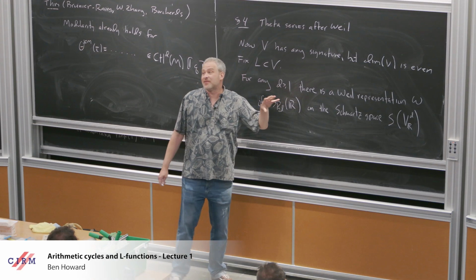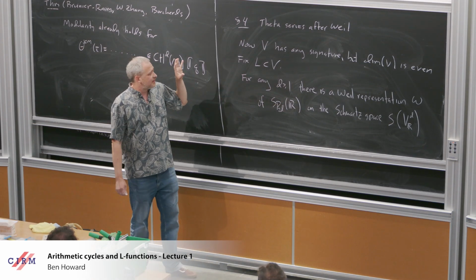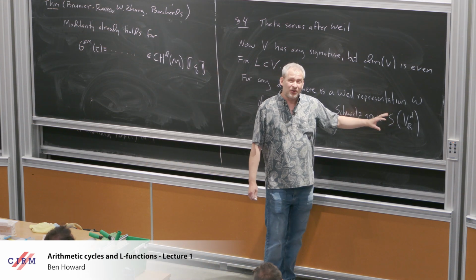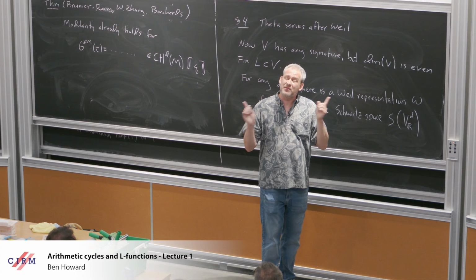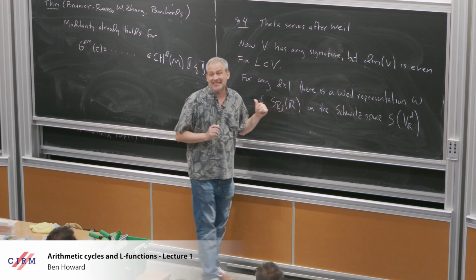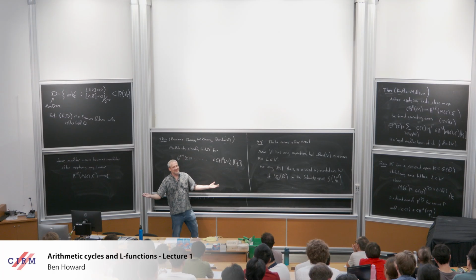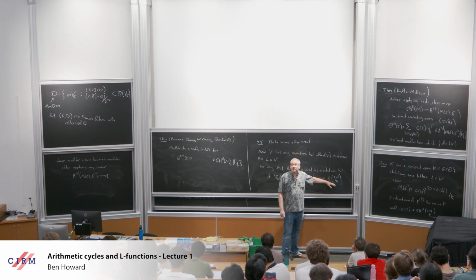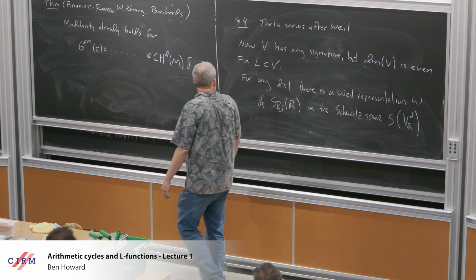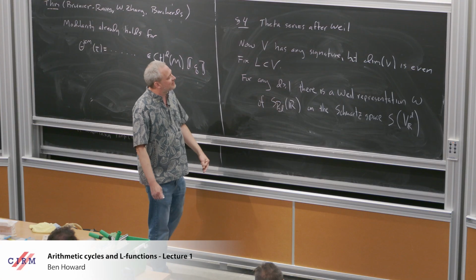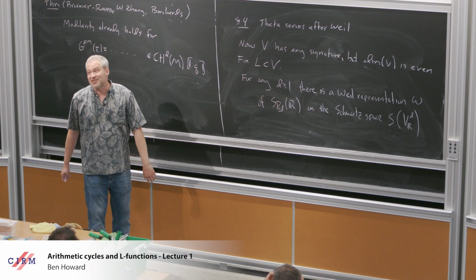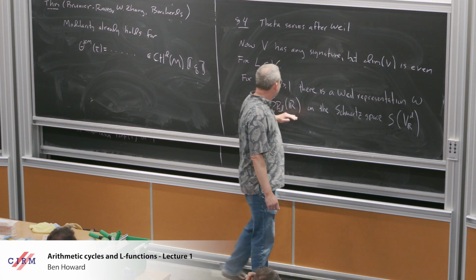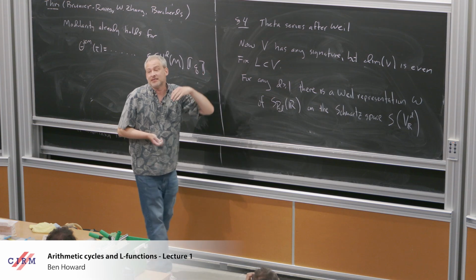It somehow started life in physics, where people noticed that certain differential operators that appeared in quantum mechanics satisfied the same commutator relations as elements in the symplectic Lie algebra. And so just formally, that gives you a representation of the symplectic Lie algebra on this Schwartz space by certain differential operators. And then people started asking the obvious question, well, if you have this representation of the symplectic Lie algebra, does it come from a representation of the group? And the answer is yes, that's the Weil representation, at least when the dimension is even, and if the dimension is odd, you have to pass to the metaplectic double cover to define it.